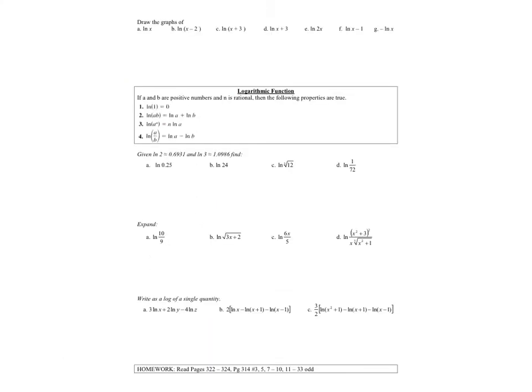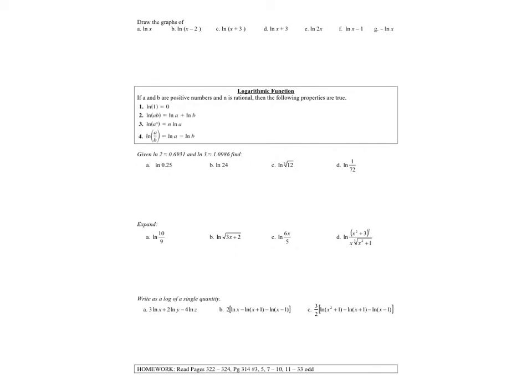So now let's visit a little bit more, just talking about the graphs of our natural log function and some of the properties, and use those because we need to make sure that we remember these well, because we're going to use this quite a bit when we try to take integrals in order to actually get stuff that we can integrate.